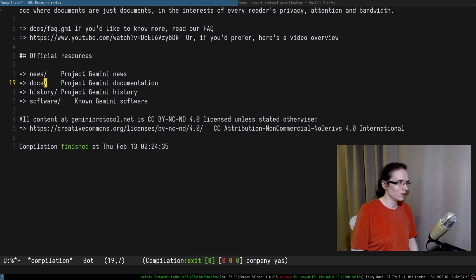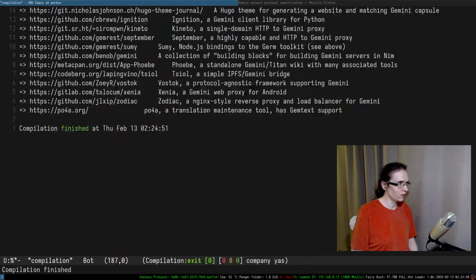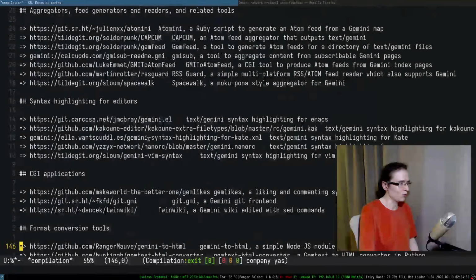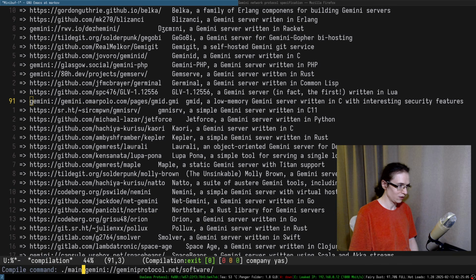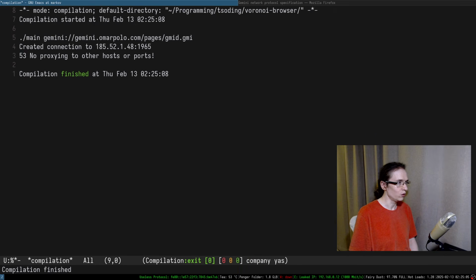Okay, so we can take a look at some software. What kind of software do we have in here? All right, so here's some of the software. A lot of them are HTTPS links, but some of them, so we have a low memory Gemini server written in C with interesting security features. Okay, so let's visit it. What do we have?